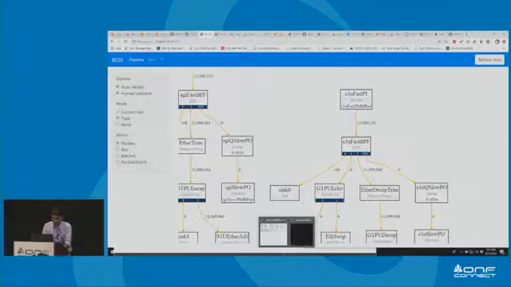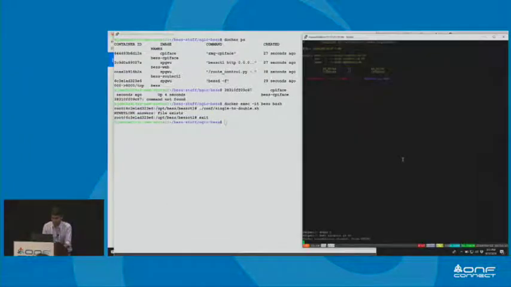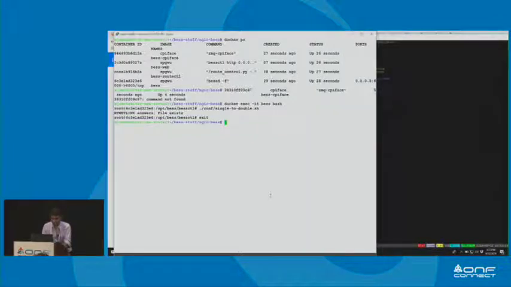The other cool thing that I wanted to show you is the TCP dump feature. We can actually run TCP dump on individual modules that we want to monitor.